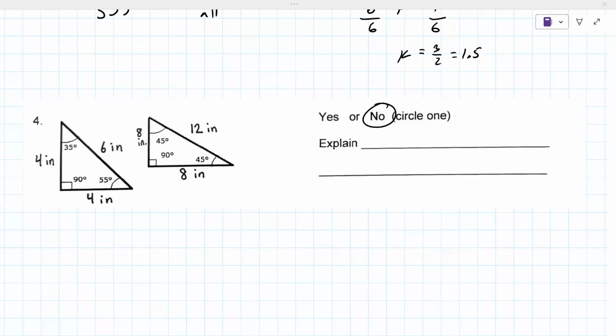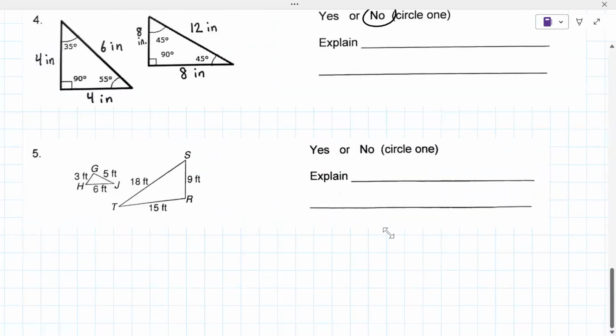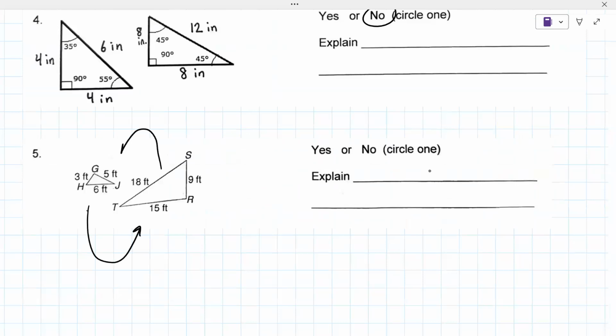So see if you can figure out the proportion or the scale factor. It doesn't matter which direction you go. You can decide to go from the smaller to the larger or the larger to the smaller. It's whatever you prefer, but it has to work for all of them. I would say no, but we can't just stick your thumb in the air. One of the things they're not telling you is which side goes with which side, which I think could play an important factor here. Let me just grab the figure by itself and try to tell you that.